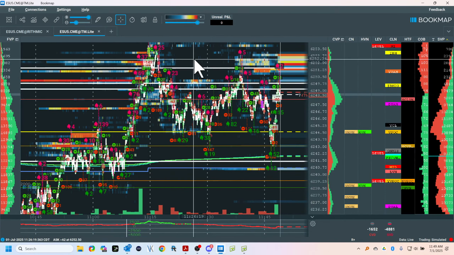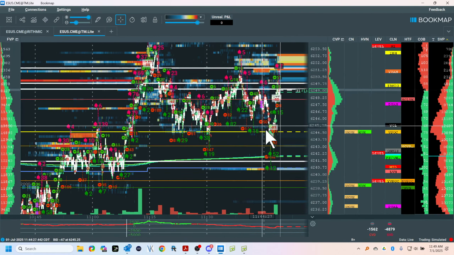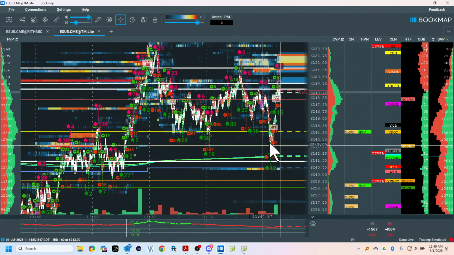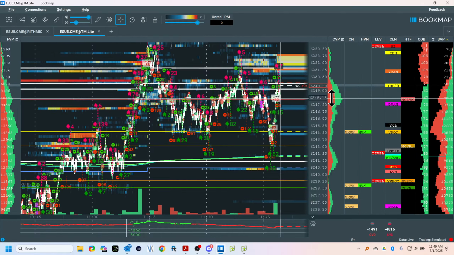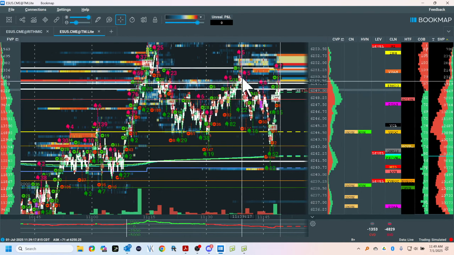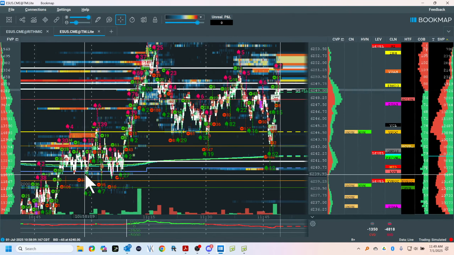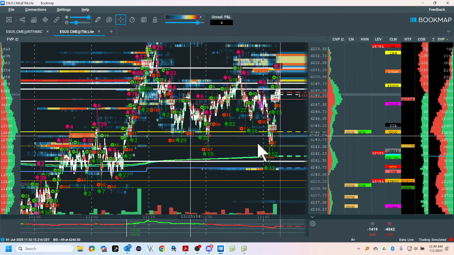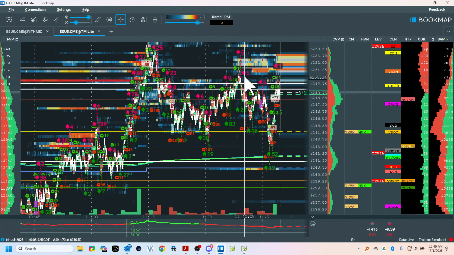Think of it in fractals. They're like Matryoshka dolls, Russian dolls inside each other. So this to there, and then to there. If you can't get there, you're going to come back to this. And then maybe now you got the shorts in here and you got the shorts in here. Now, and you got the longs in there. Now, back across the range. So now we are looking for these guys to get squeezed.